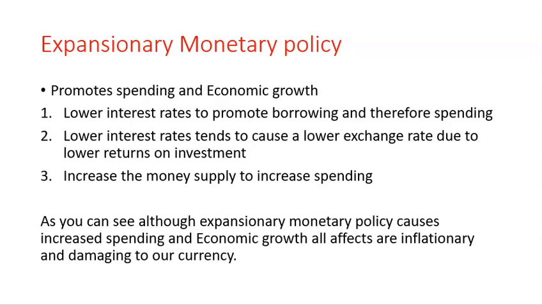And then the last one, which the other two actually play a role in, is increasing the money supply to increase spending, guys. Basically, if there's more money available in your economy, there's more transactions that can take place. So normally the two work together, the lower interest rates and the increase in money supply work together, because if you're going to have everyone borrowing money, you can't just pull it out of thin air, you're going to have to increase the money supply.